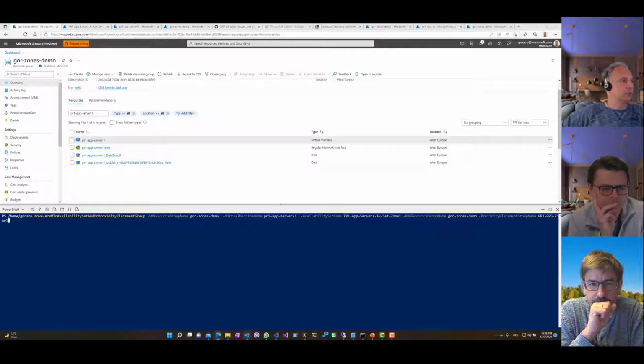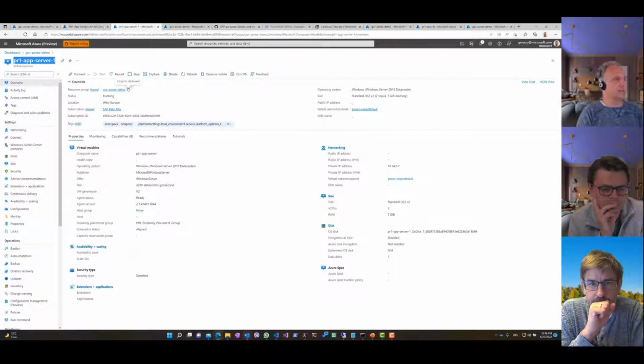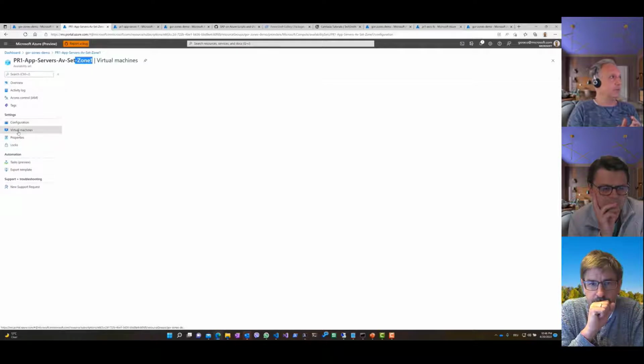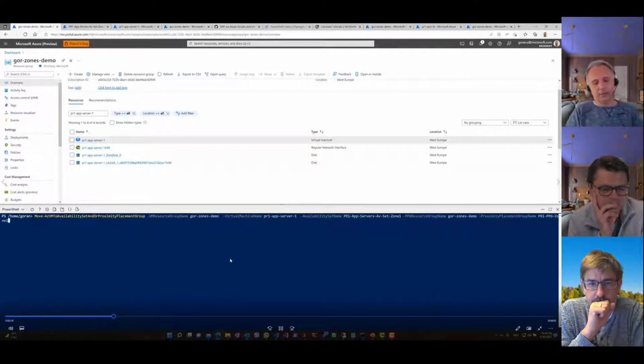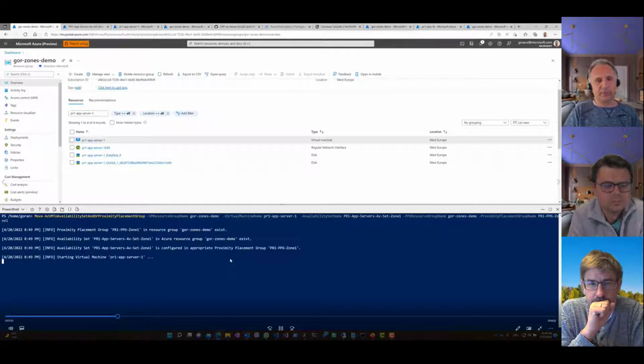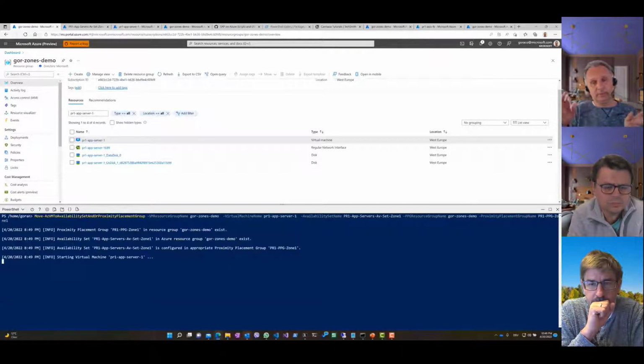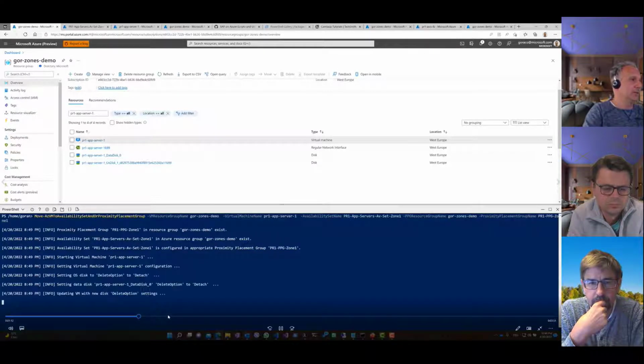And the tool is now doing a lot also. Basically, because the VM is still a regional VM, there is no need to do a disk snapshot. Only the VM definition will be deleted, and the existing regional disk will just be reattached. Okay, that's a bit easier. But the script is also checking if the availability set exists and is configured with the proper PPG, for example.